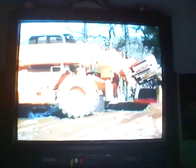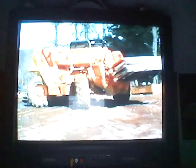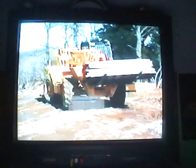Nobody's driving that thing. The driver's on the other side, Max, under that steel cage that protects him from falling debris. Here he comes now. The driver moves the machine as close to the drop point as he can. Then he extends or telescopes the long fork arm as much as 40 feet. The wooden planks are sitting on the two long forks, and the ground man uses hand signals to help the driver position the load.